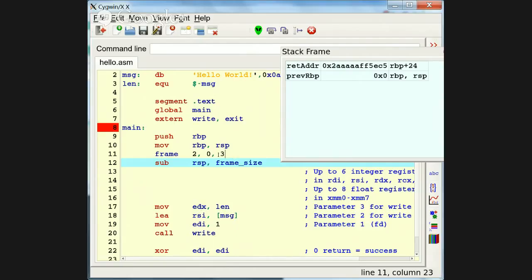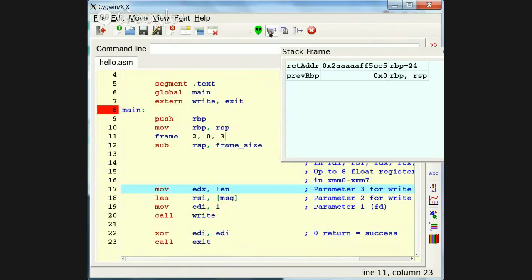So when I do this, the macro doesn't generate any instructions. It does provide a definition for frame size, and the next instruction subtracts frame size from the stack pointer. Once I've done that, the frame size value that you need to subtract is 0.